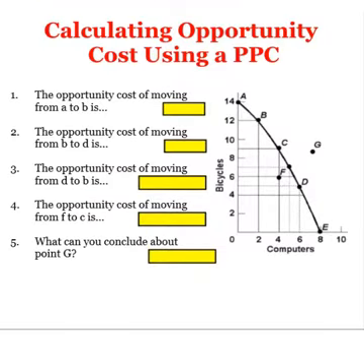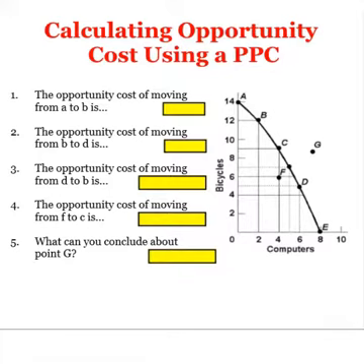Now we're going to practice using a PPC to figure out opportunity cost. A little review here. If you're switching from producing all bicycles to producing some computers, there's going to be trade-offs. If you make more computers, the trade-off is there's fewer bicycles. The opportunity cost will tell us the exact number of bicycles. So for each new unit of computers we make, how many bicycles are we now unable to make? So we're going to practice using this picture. Now, what I'm trying to make clear is that an opportunity cost is not just a number. It's a number of the other good.